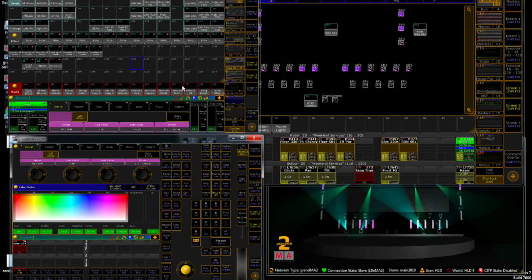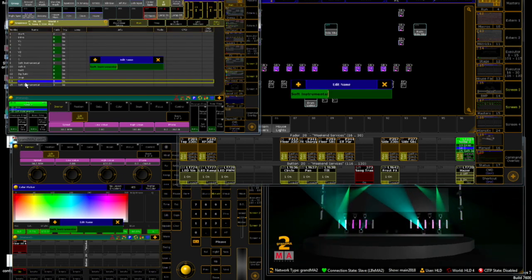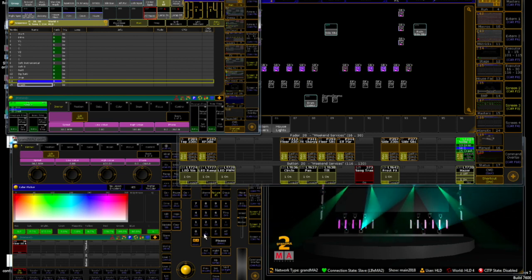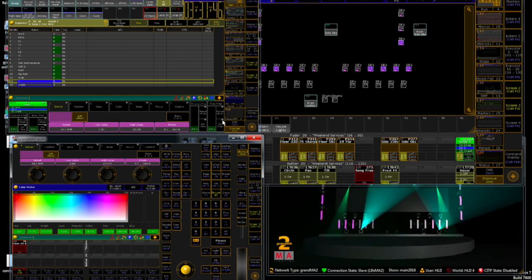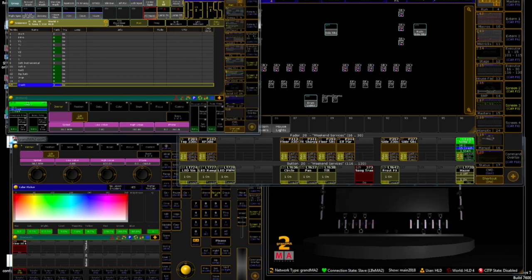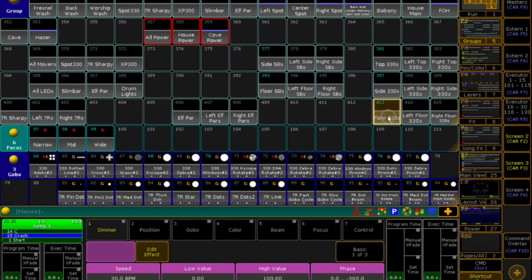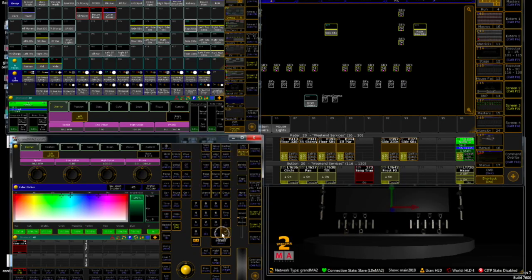I'll clear everything out, and so what we did is, we copied those 2 cues over from earlier, and let's go ahead and name this cue crash. And usually what I like to do on a crash is kind of open up everything, especially when the drums are doing their little trash can. So if we go right here, everything goes out, but let's bring everything back in, everything that was on at least. Let me do floor 330s, let me do side SBs, floor SBs, and then your top 330s. And then for now I'll do at full.